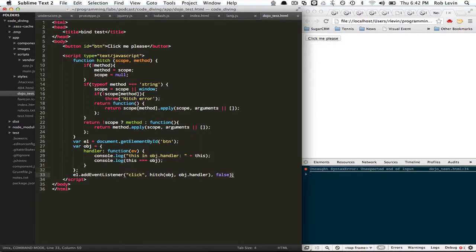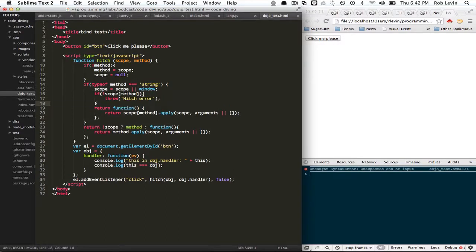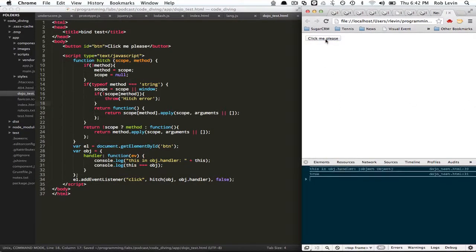So I probably have a missing something. Hitch takes these two guys. Okay, I probably did something up here. Welcome to Rob debugging. That doesn't look good. Okay, so I created some madness over here. Okay, so now we can do this.